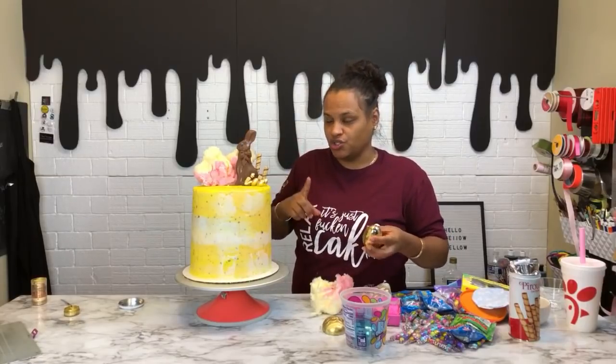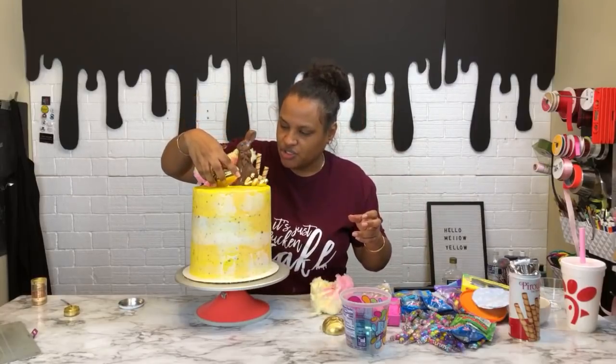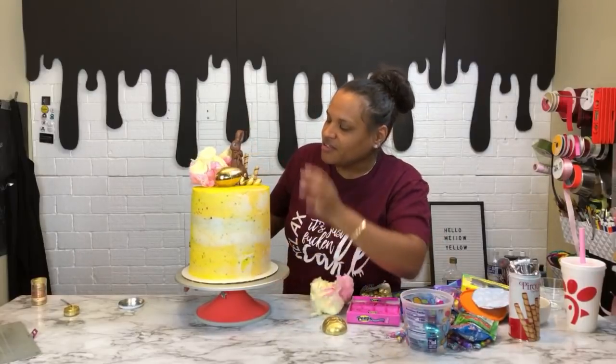Two, because I want it to look elegant and simple, right? Without being too much. So I don't want to cover the entire bottom and it just be all of these little eggs all around it. Although that is a cute idea. But I think my vision is going in this sophisticated, we've lost sophistication a long time ago. It's going in more of a simplistic way, like a little more delicate.